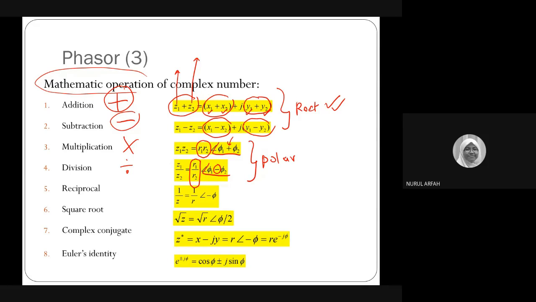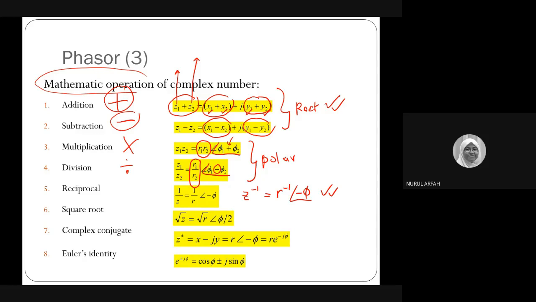Okay, for the reciprocal, this one is quite tricky, but the best way to solve this is in polar form. So what is this? This is basically z inverse, which is equal to the amplitude inverse with a minus theta like this. So far so good. If you have a 2 there, then usually we have some inverse like this, and just go through like this. Okay, what about the square root?